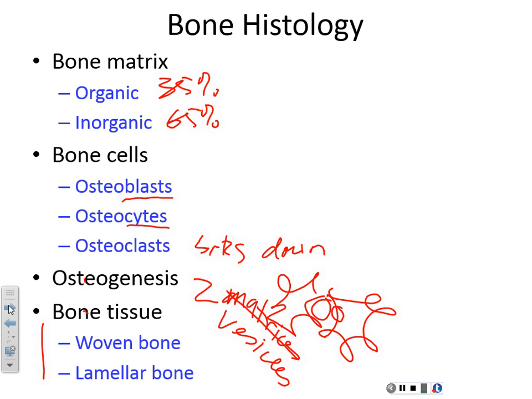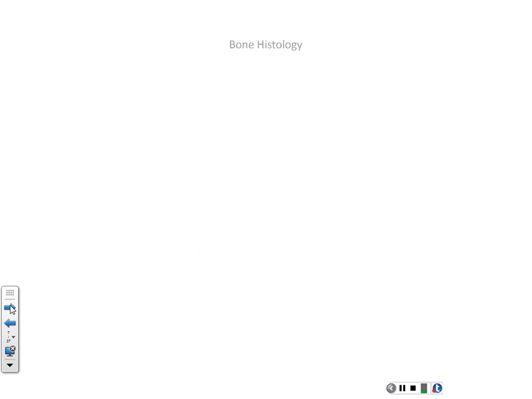All right? And then lamellar bone, you then break down that woven bone, and then you layer it, right? And you form those 3 layers. You get the circumferential lamellae on the outside, the concentric lamellae that go around, and the interstitial lamellae that fills in the spaces between those osteons, right? Okay, so you're going to be able to describe woven bone, lamellar bone, right? Okay, and then of course the 3 cells, and then osteogenesis, that was 3 steps.